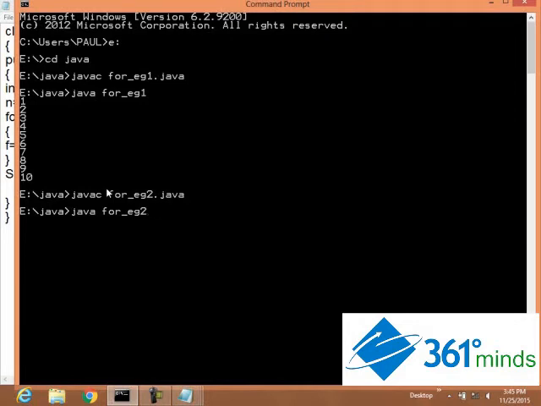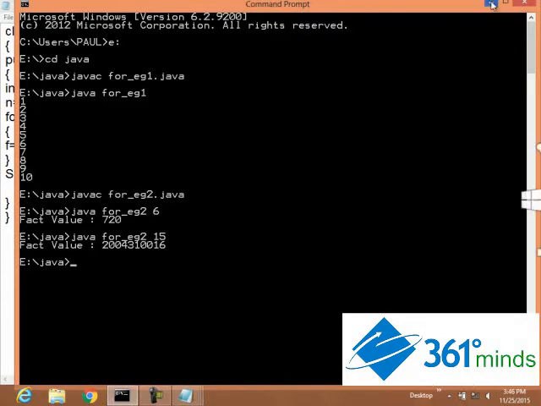I pass the value 6 as a command line argument, and you can see that the factorial value of 6 is 720. I've given an integer value, so let's see how far we can go. I'll give a value like, say, 15. Yes, the factorial value of 15 is this. Just try it to see up to what value you can get a factorial for an integer. I think that would be a good exercise.